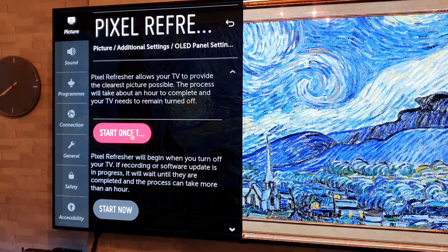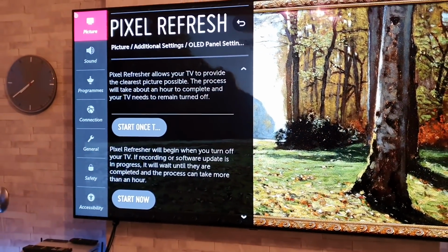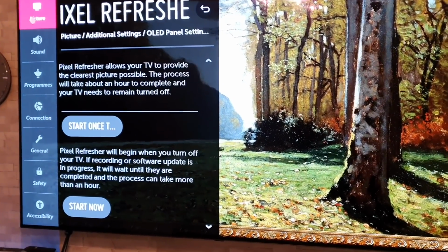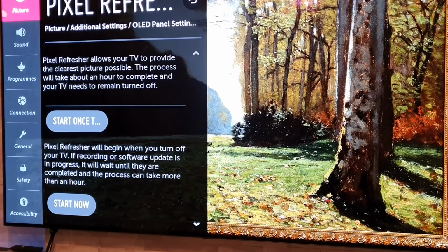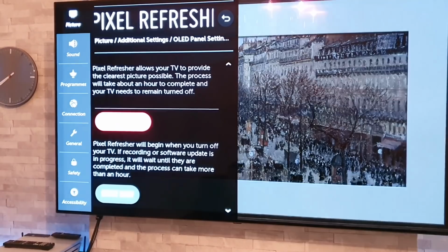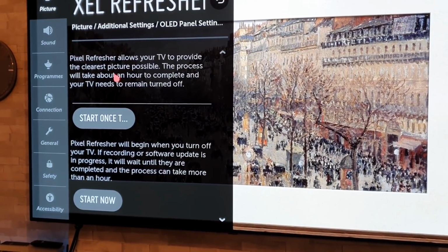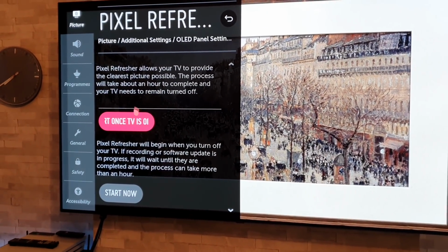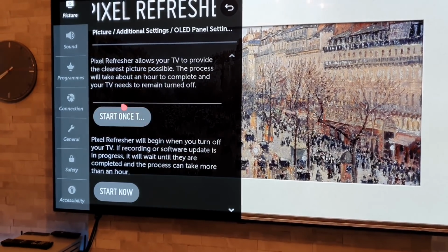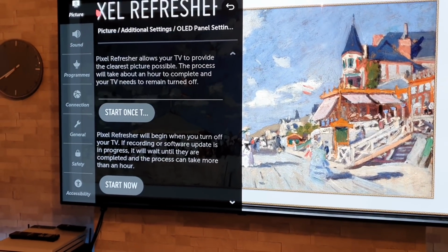So you come into it and then you'd say start once. And I think that takes about an hour. And I have done that before on my previous BA OLED, and it has helped. I know it did with the vertical banding I had. So if you've got any issues like that, it might be worth running that once or twice before, you know, maybe you go calling LG or anything like that. But I wouldn't recommend running it all the time. I know some people want to do it every day or once a week. I just only use it when I feel it's necessary. Right, let's move on to the next one.